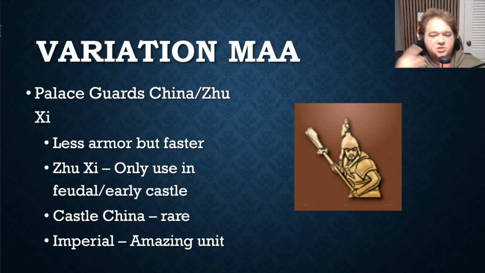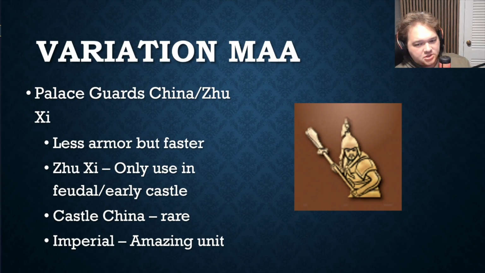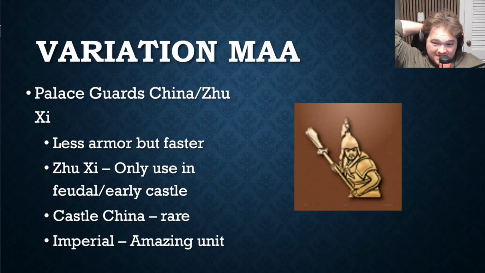Palace Guards for China and Zhu Xi, another unit that is used very differently between the two variant civs, similar to Ghulam. So they have less armor, but they're fast. Zhu Xi can use them in feudal, and really you see Zhu Xi use them the most in feudal. There are strategies where Zhu Xi ages up and does mass Palace Guard spam, once again against civs that don't have good men at arms counters, because they're not expecting that. They can run around, raid, take good damage, be all over the place, and you're usually doing some sort of castle behind it, maybe taking deer, whatever it may be.